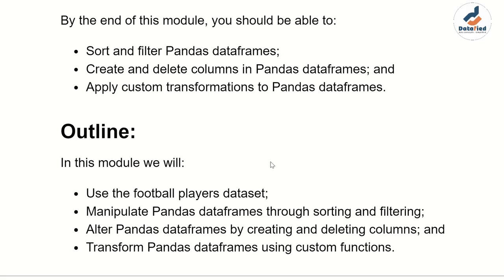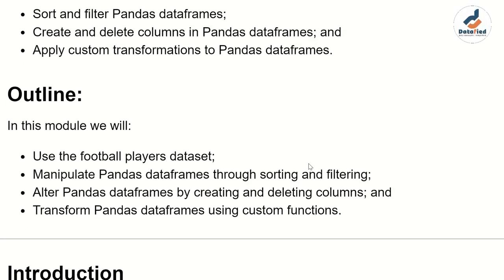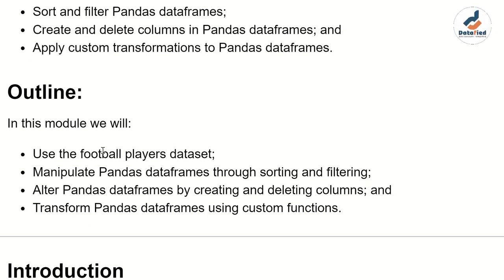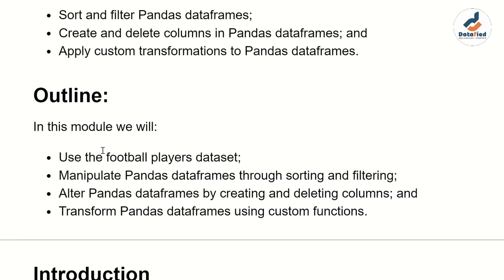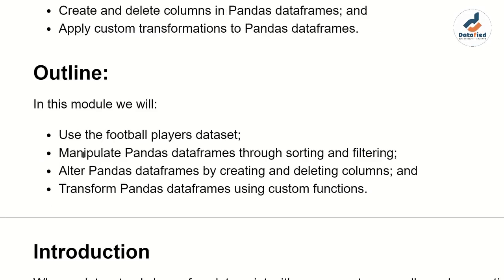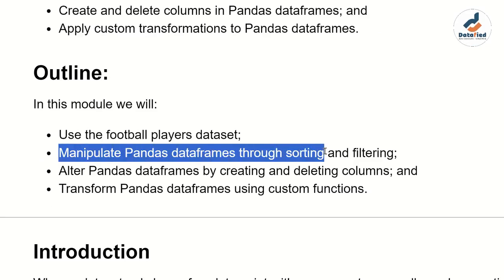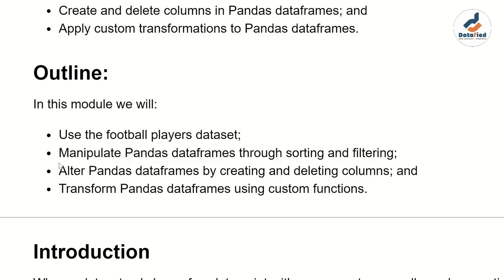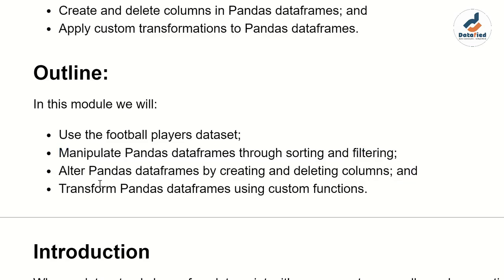This series of videos will be structured in this order. We use the football players data sets that we started using from the previous series of videos on introduction to NumPy and pandas. We will also manipulate pandas data frames through sorting and filtering. We'll alter pandas data frames by creating and deleting columns, and finally we'll transform pandas data frames using custom functions.